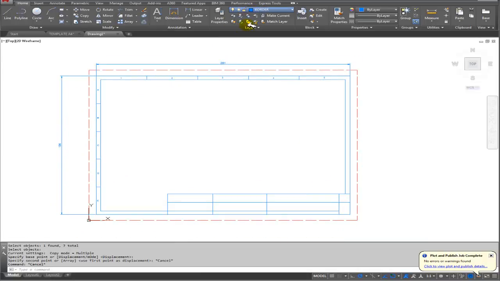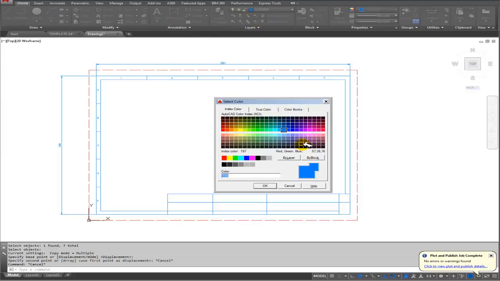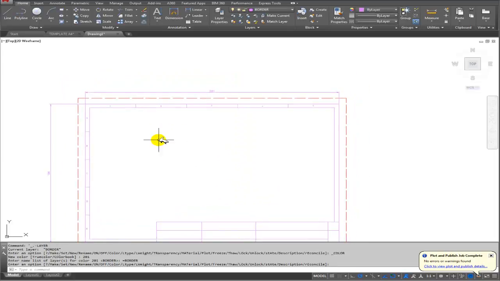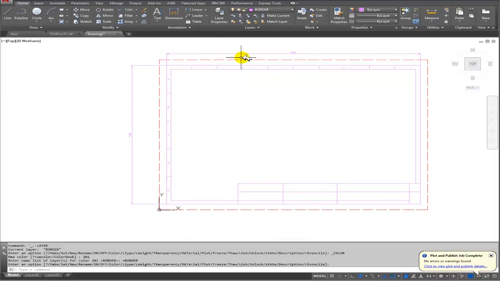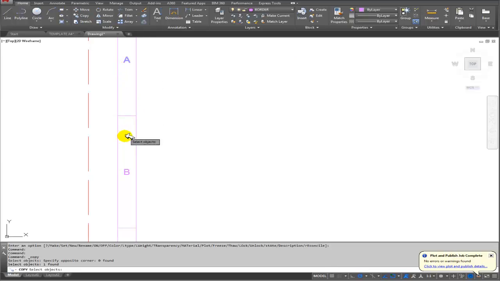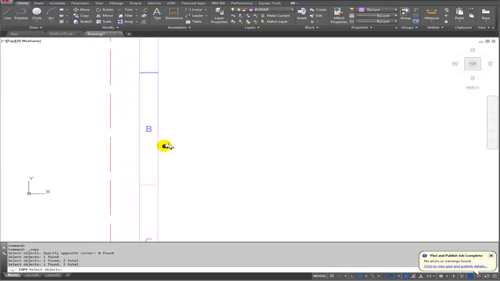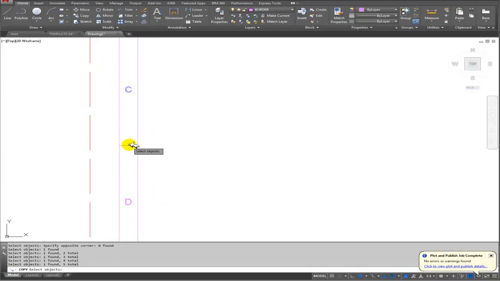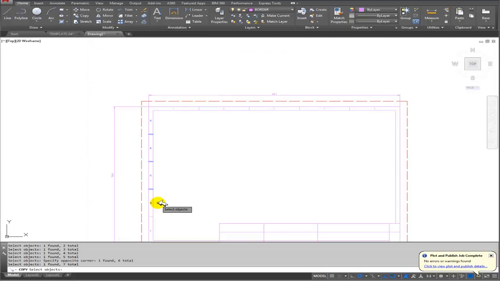Let me go and change this border color to something like this, slightly pinkish. And the reason is you will be able to see what AutoCAD does a little bit better. You will see what I'm talking about. So you say copy what? This object, that object. Can you see that AutoCAD is highlighted? So you'll be able to see this better. That's the idea why I've changed the color.